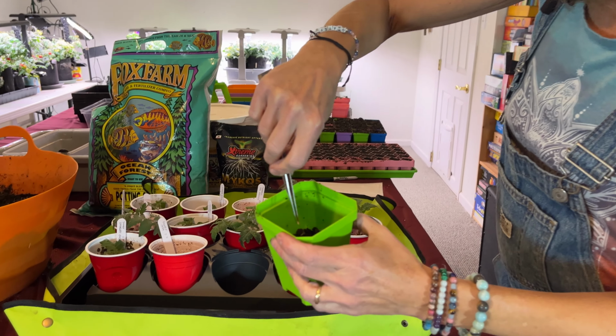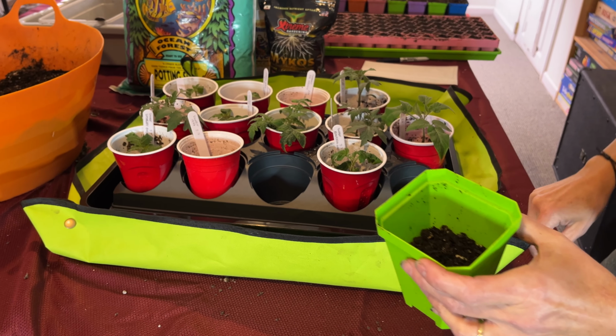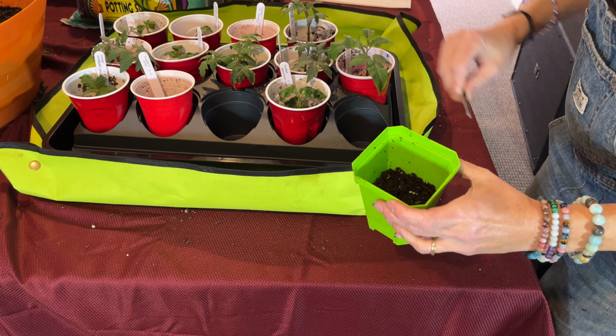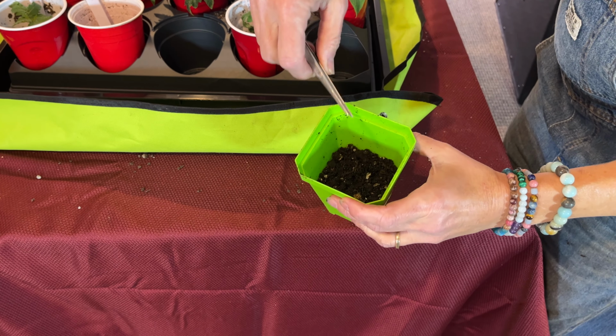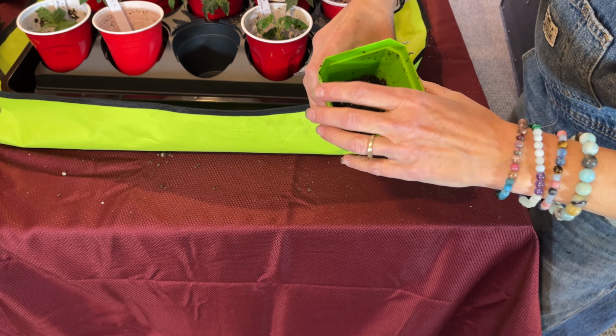All right, so let's put this one seed down here for a minute. I just use tweezers and I stick it in just a little bit. You don't want to press down too hard. You want the soil to be a little fluffy, maybe a quarter of an inch max. I usually do about an eighth inch. And then I just press it down a little bit.